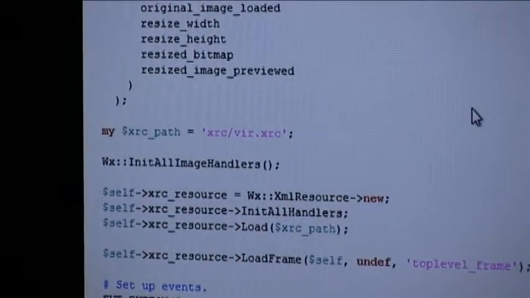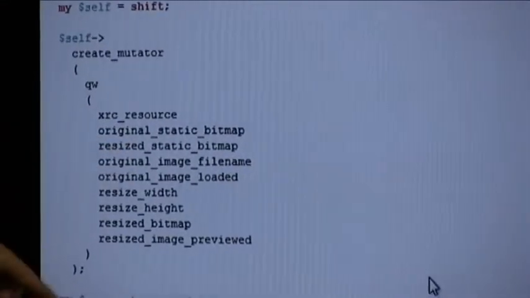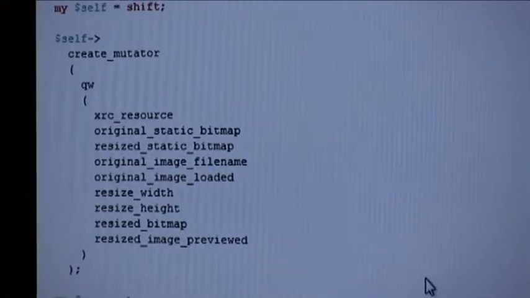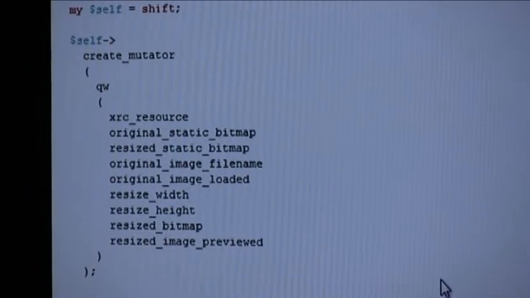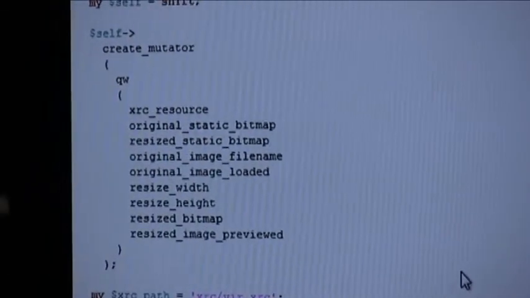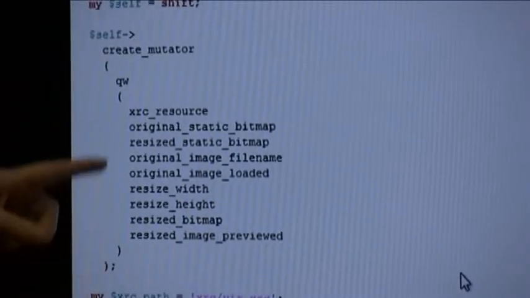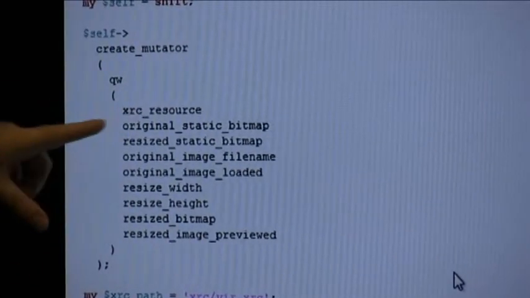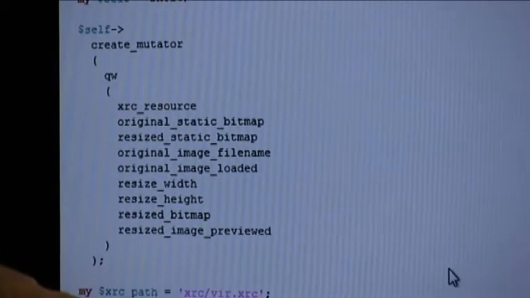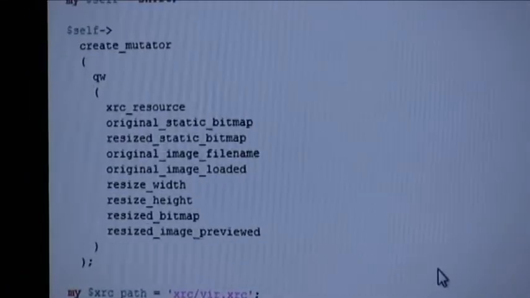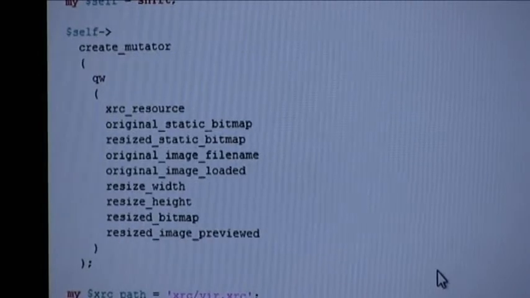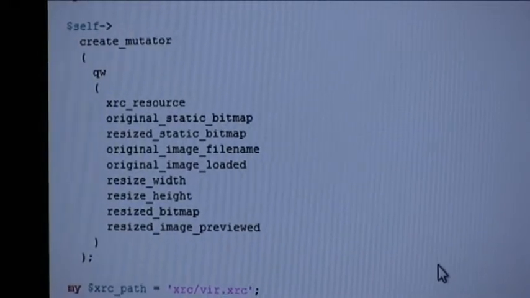Basically, I'm just going through and creating the mutators at runtime. There are a bunch of classes on CPAN that do this for you. You don't have to do it this way. This is just, I've gotten in a habit of doing it. It's kind of quick and dirty. It just loops through all of these and creates mutators with these names, so I don't have to type them, because I don't like looking at all that code that basically does the same thing over and over again.